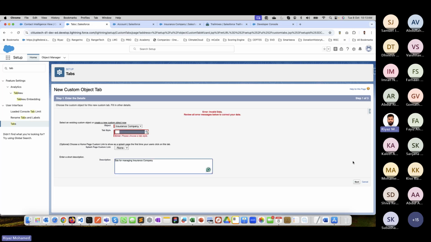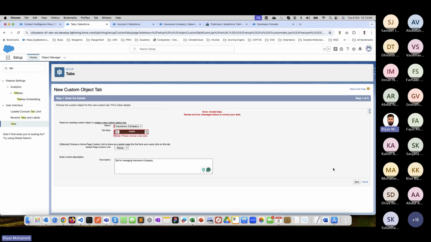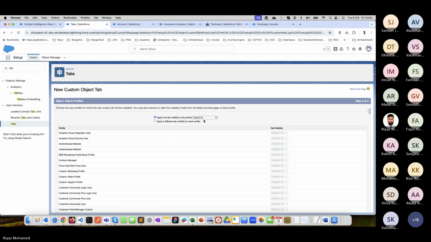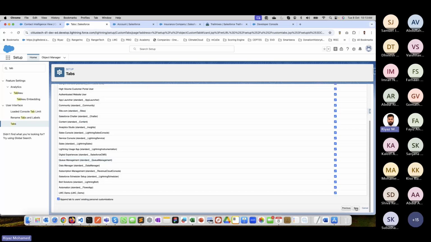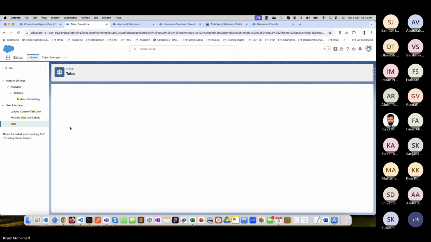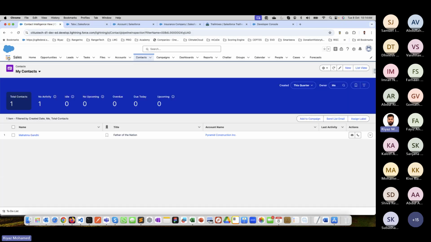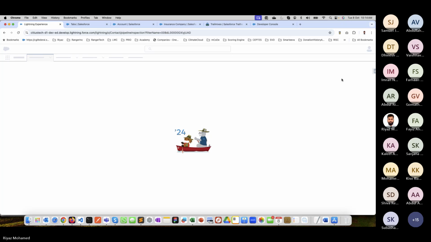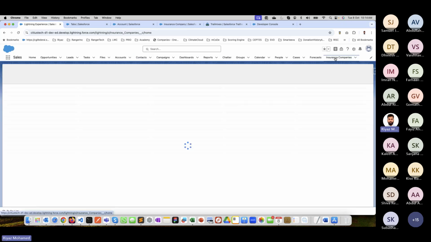Okay, next. I need to pick one. I'll just pick Castle. Next. I'll keep it default for everyone for now. Include in every app. Now I've created a tab. If I go back to the apps, now I see a tab called insurance companies.